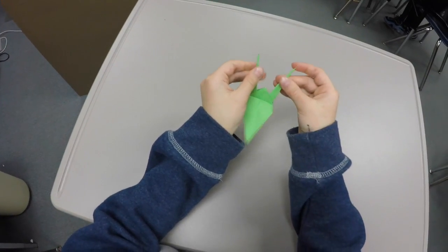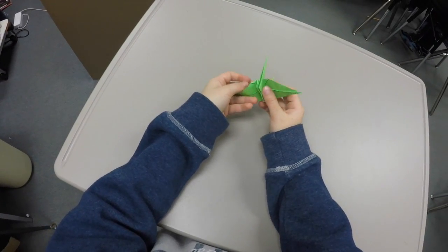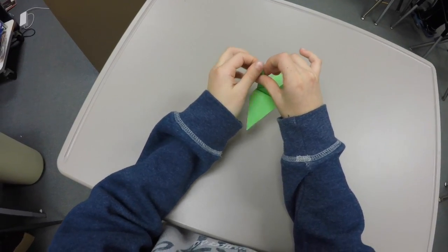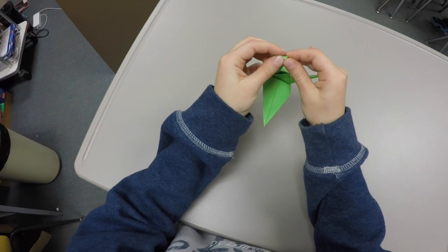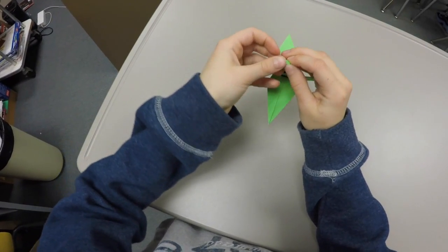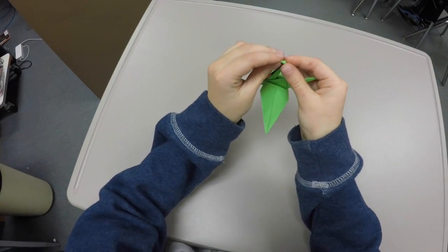Now you can choose what side you want to put the head on. I personally want to do it on this side. Now you squeeze that part in. You might want to make it smaller.